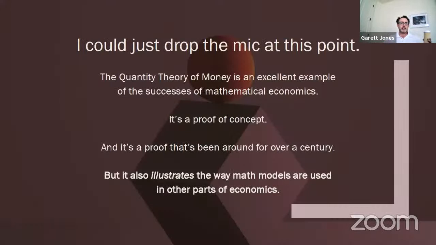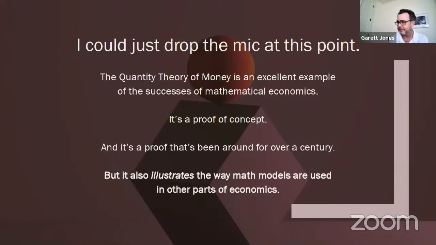So I could just quit here, declare success, and move on and say, please spend your lives studying mathematical economics. Because it is clearly a proof of concept. It really nails down the raw possibility that a mathematical model that simplifies the individual choices of millions and millions of people and sums it up with one ridiculously simple equation could possibly be correct. So it works. And it's a proof of the validity and usefulness of some kinds of mathematical economics.